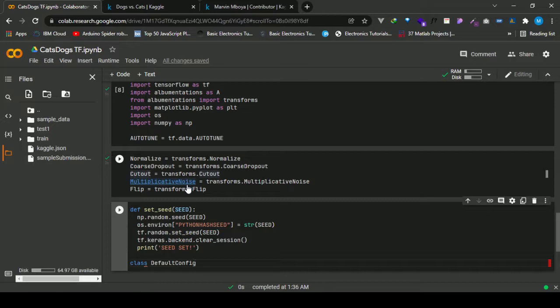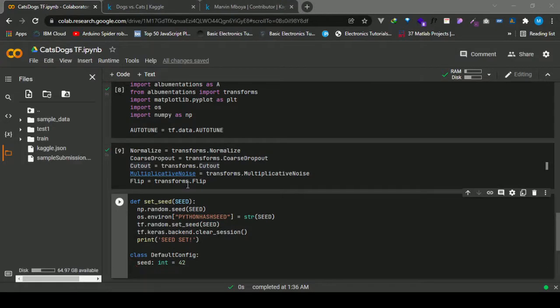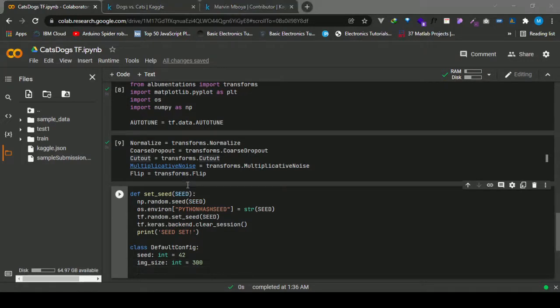So yeah, first thing that we'll have is the seed. I'll use 42. Then we have the image size. I'll actually use 300.